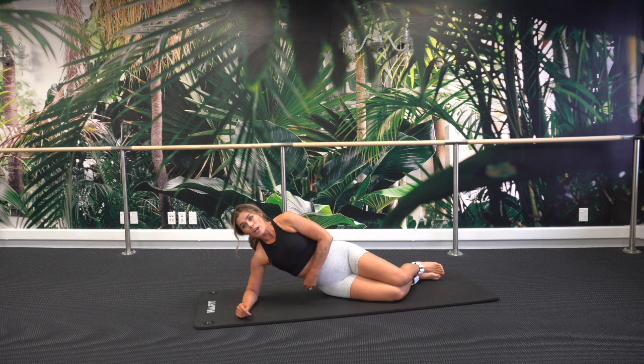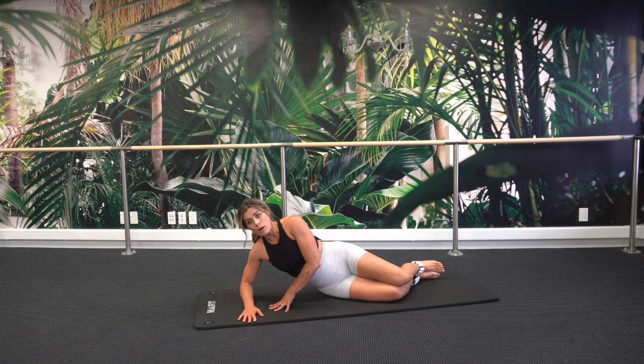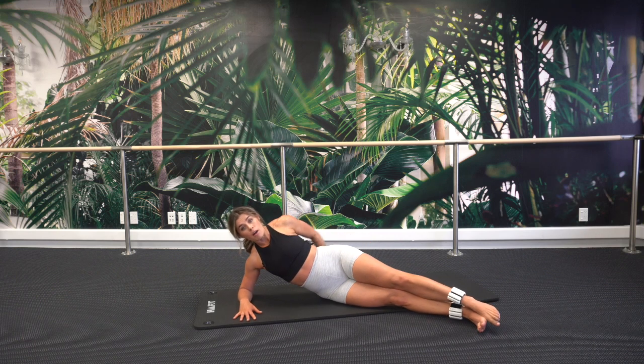We're gonna go into a little oblique teaser here. And then we're gonna come back and try to click our heels. So you can see, propped up on your forearm, I want you to actually take your legs out in front of you a wee bit. And make sure you have some space behind you on the mat.